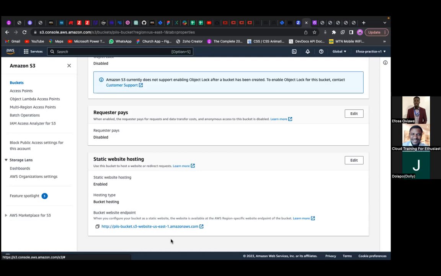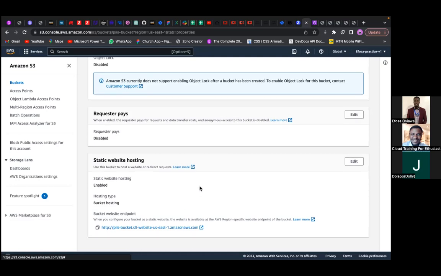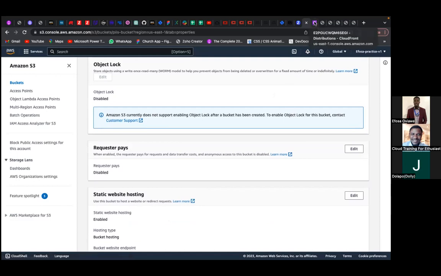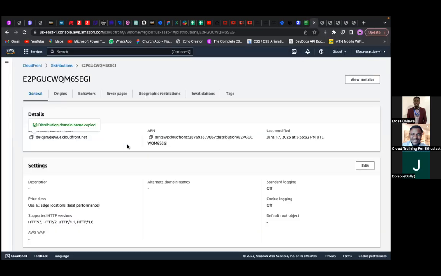So we picked this, and we wanted to write a policy that will automatically enable CloudFront to pull and get, in case we want to use it for API calls. But that will be another discussion for another day. Now go to CloudFront. What we did was pick that static site, then we went to CloudFront and created a distribution.